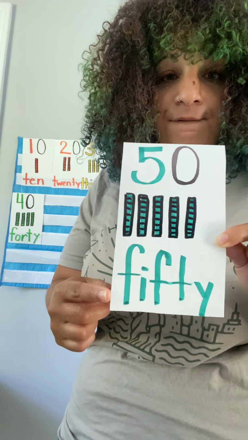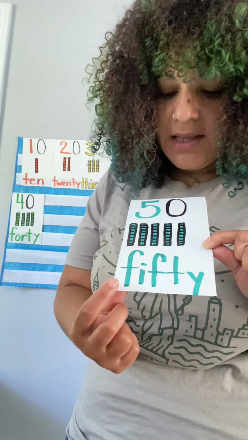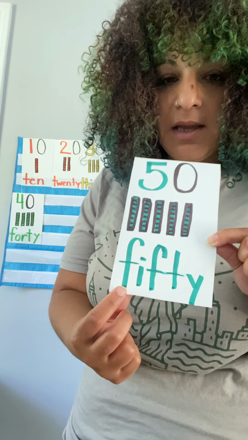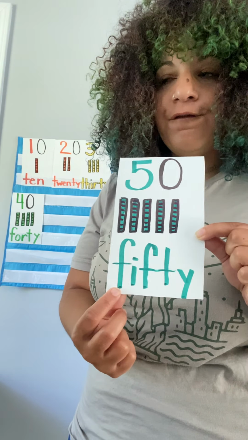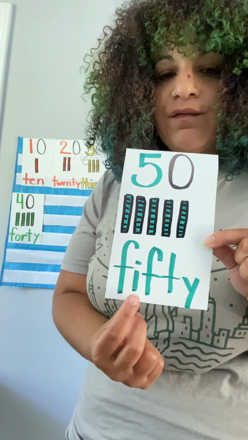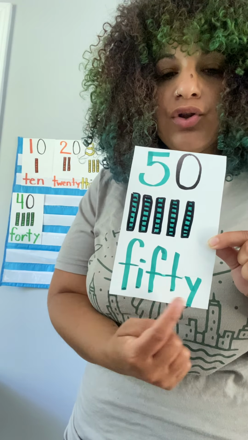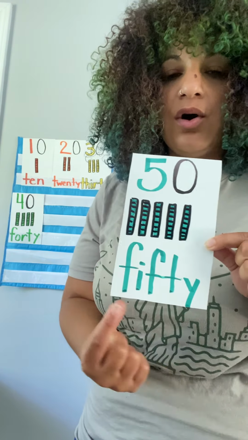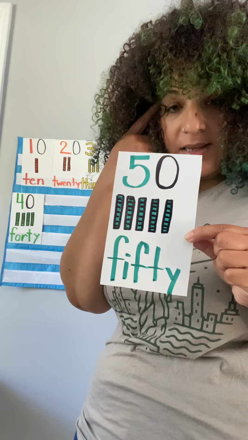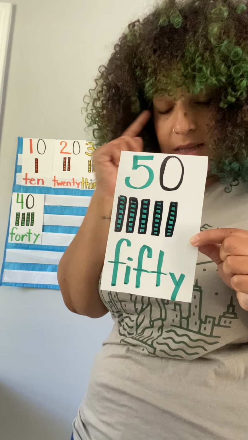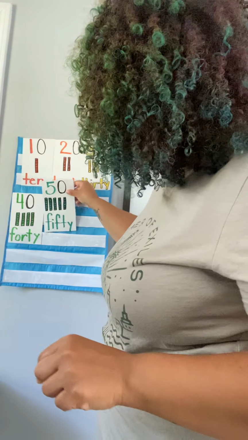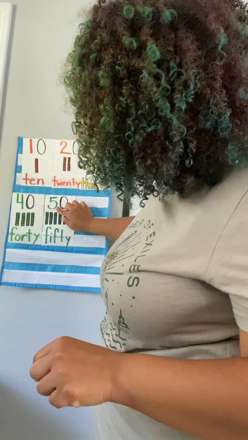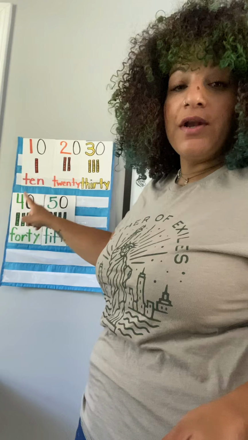10, 20, 30, 40. The next number is going to be, you got it, 50. I know that in the number 50, the first letter is an F. I also hear that short vowel i sound. So when you're looking at these words, even if you can't read it all the way across, you can use your brain, what you know about letters and sounds, to help you figure out what this word is. This word is 50.